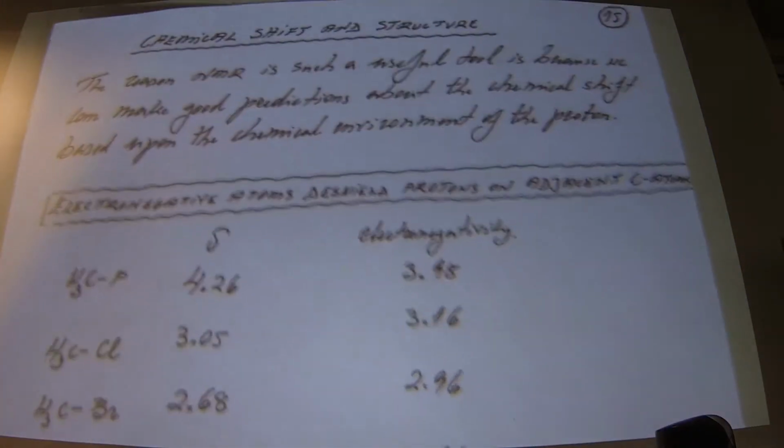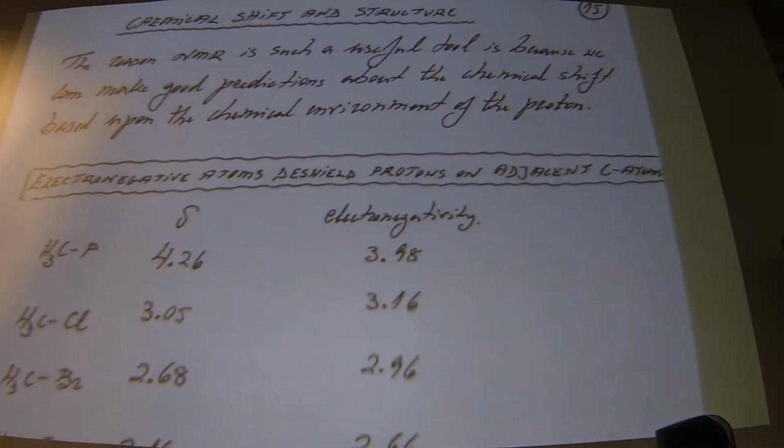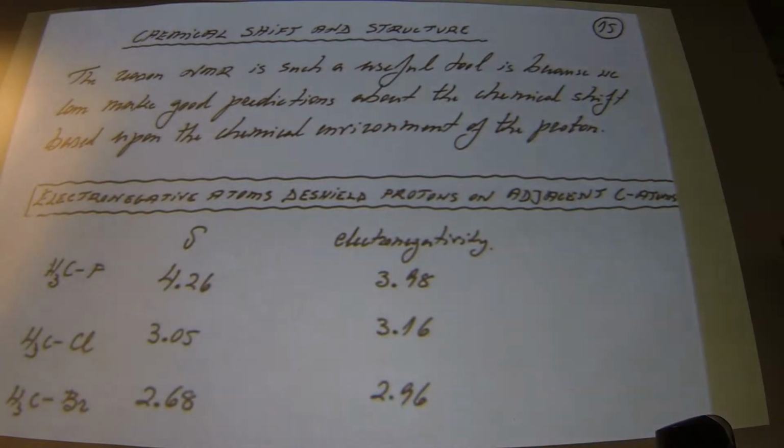Remember that the effect that causes that shift has to do with the electronegativity of the oxygen atom. In other words, if I have carbons or protons that are close to electronegative atoms, then those are going to be de-shielded. So we should be able to say something about the relative electronegativity of the atoms. Here it was oxygen atoms, but it didn't have to be. It could be chlorines or fluorines or nitrogens or whatever, anything more electronegative than carbon. And we should be able to say something about the chemical shift.